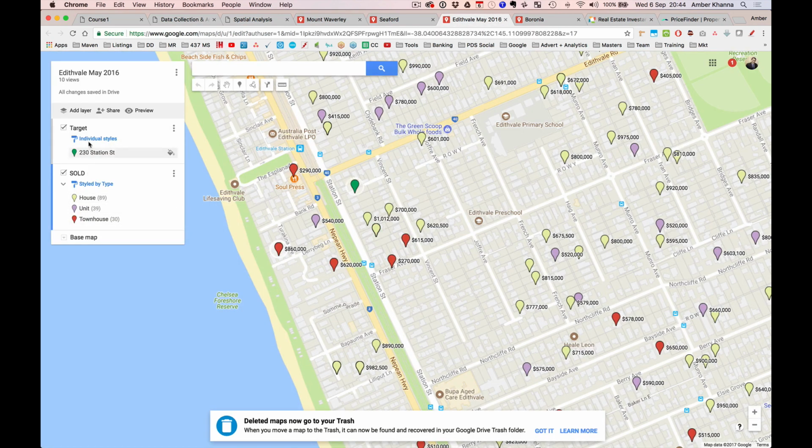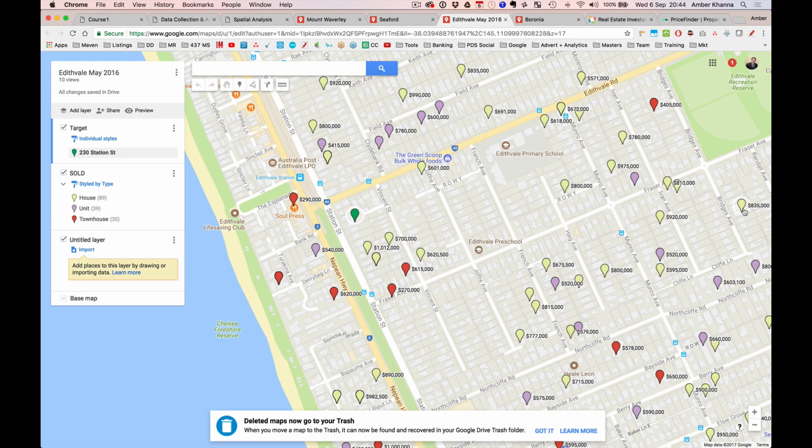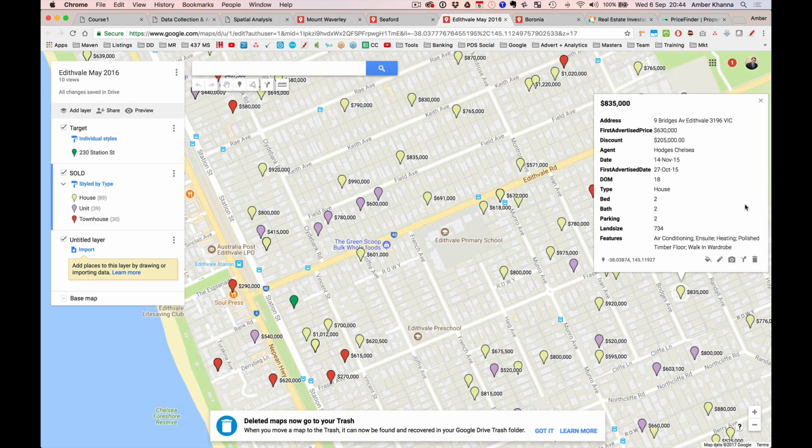but once you've got all that data in the spreadsheet that you want, you can import it in here, color code it, add different layers. Like you can add a layer to this and see what it looks like. So this is from Edithvale, for example. This is where our units are. So this is the site that I've developed. I usually give it a different color so that it stands out, so I'm not looking at what this sold for.